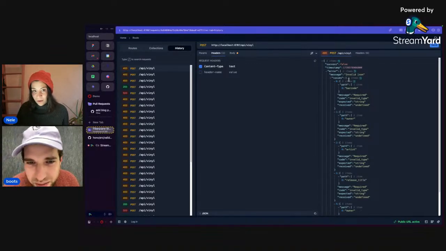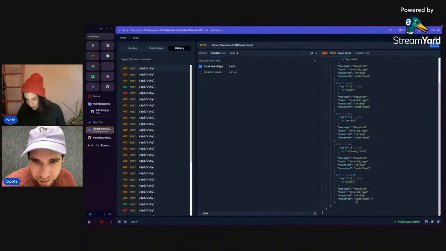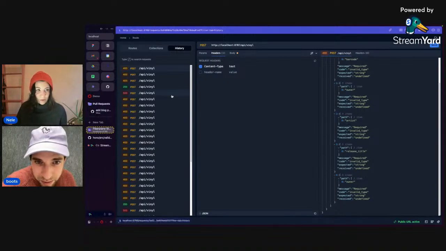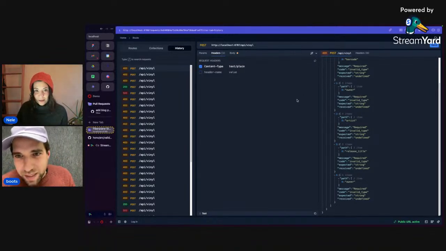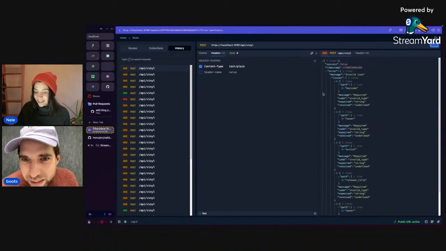I think it still tried to send it as JSON. At the very bottom of the request pane, if you go left from the response pane to the request pane, along the bottom it says JSON. Okay, interesting. Now try sending.